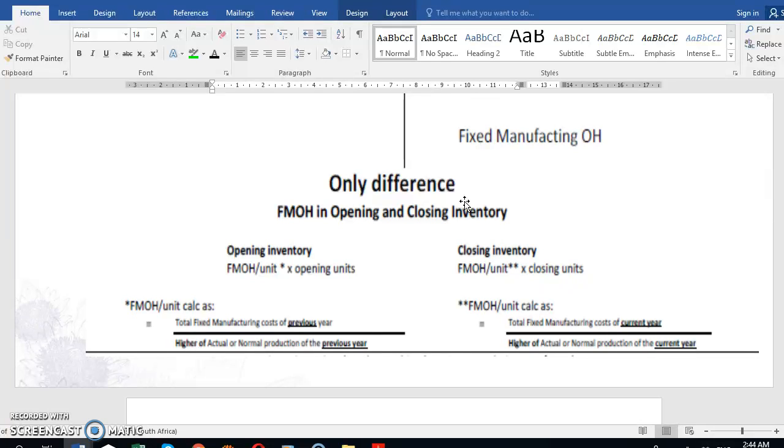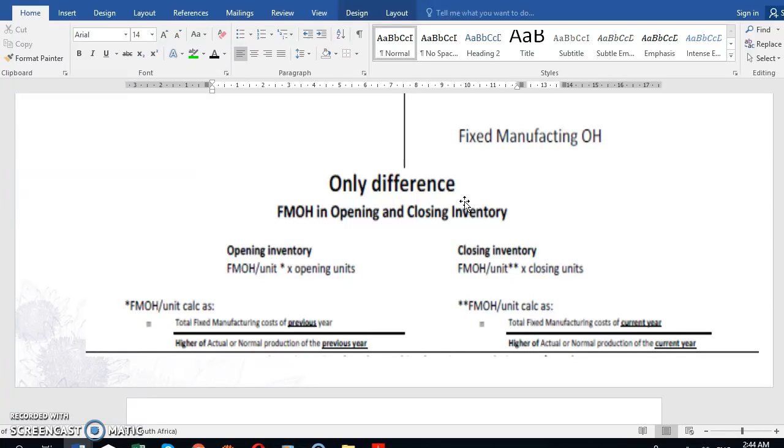However, when we have to price our inventory, we have to somehow allocate the fixed manufacturing cost to inventory. In other words, we need to take the fixed cost and somehow work out a cost per unit. Even though it does not change per unit, we have to work out the cost per unit, because ultimately when you price your inventory, you want it to include fixed plus variable costs.